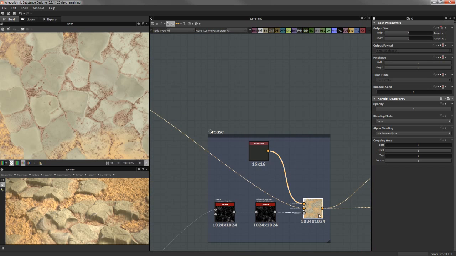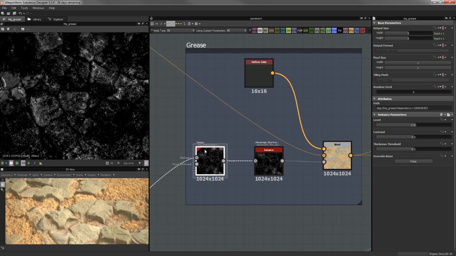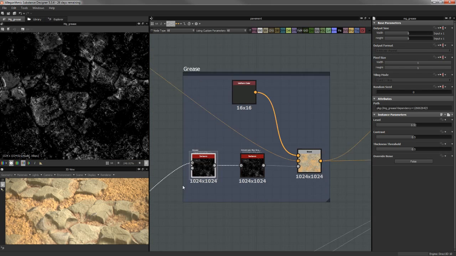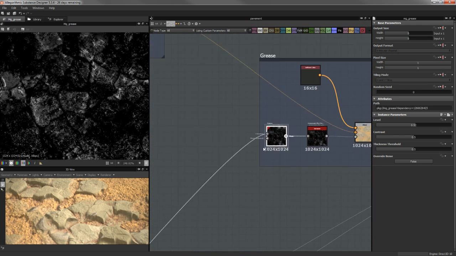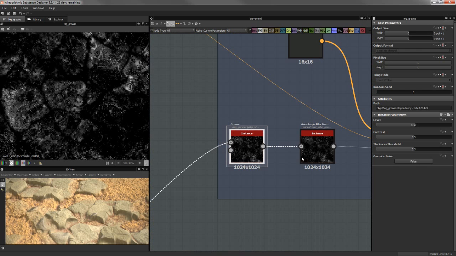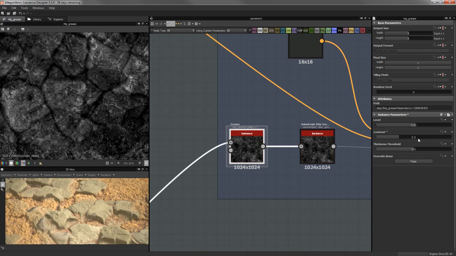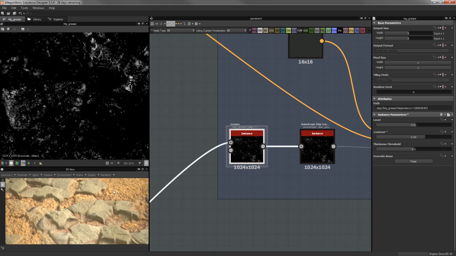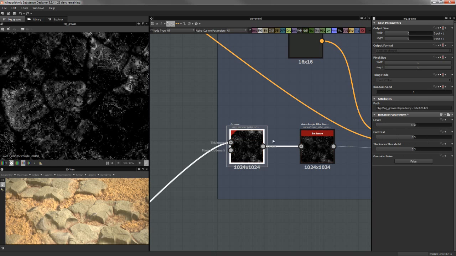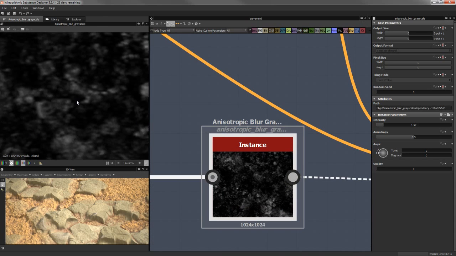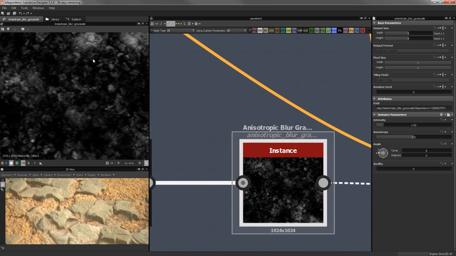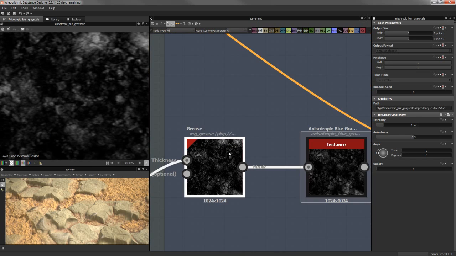From over here I'm adding a little bit of grease on top of our rocks and on the edges. Okay, we just use grease node, and you need to pass the thickness. Of course we do not have thickness on this model, so I'm just using the curvature node. Okay, and we get the mask. You can play of course with this and it will have different results. I'm just going to keep it where it was. I'm using an anisotropic blur grayscale, so it also blurs out the grease a little bit, blurs out the mask.